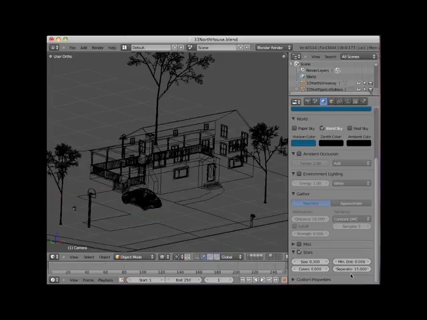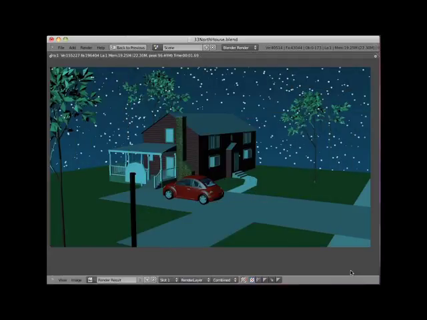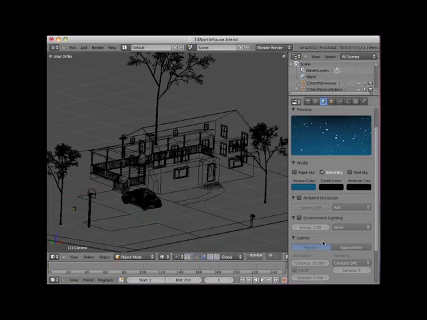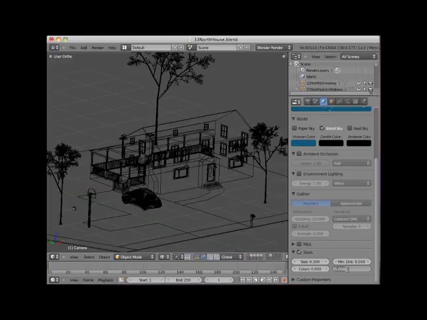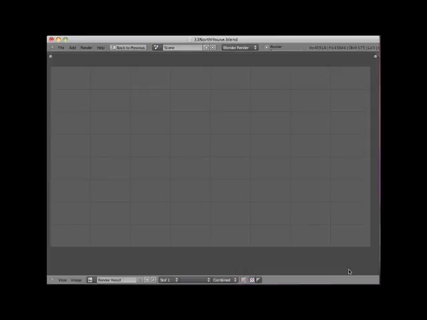As this number is lowered, the distance between the stars is decreased, and thus there are more stars over the same area. I will lower this separation level to 5 and render the scene. The sky is now filled with stars. I'll raise the level to 13 and render the scene.